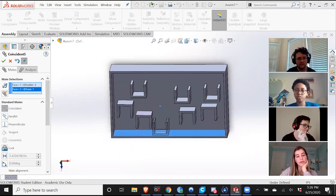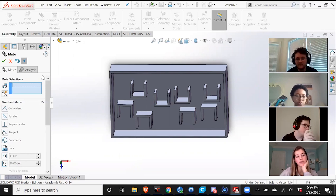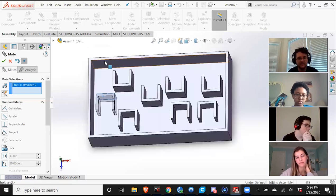I have a question about the sizing of it. Mm-hmm. So you made one of the dimensions bigger on purpose, because of when it's 3D printing? I'm just confused. Yes, I made one of them bigger. Let me do these last 2 relations and then I'll show you why I did that. Okay.